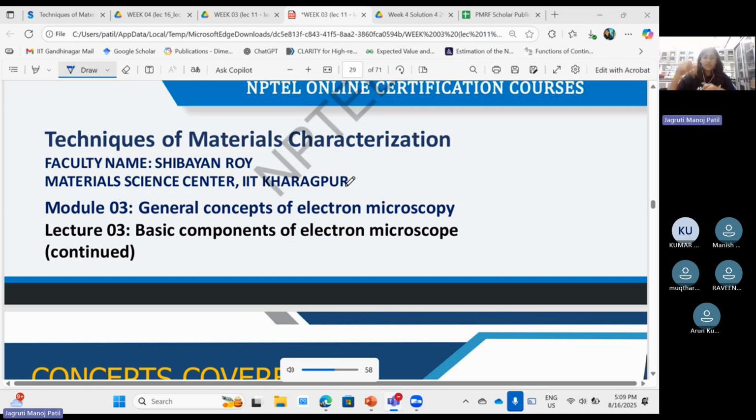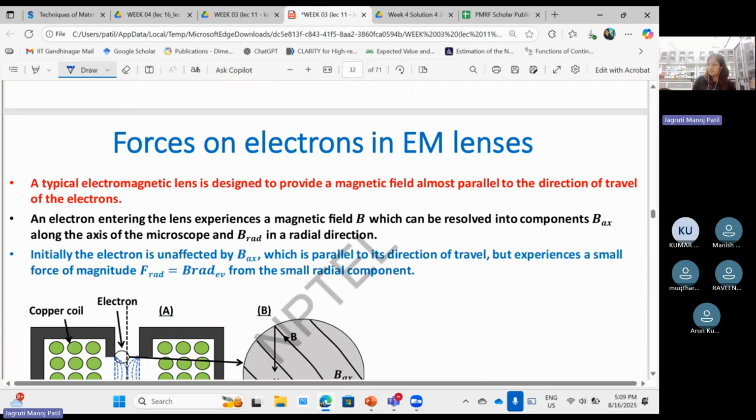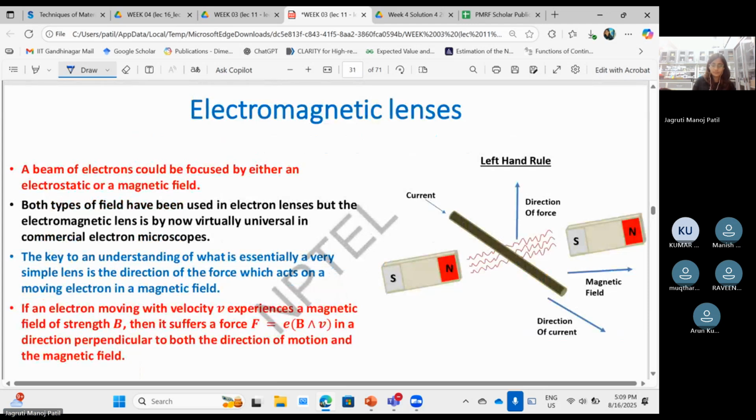So last week, let's start this session. We have already completed the lecture material up to week three. This is a course on techniques of material characterization. Last week we saw how electrons interact with matter. We saw different types of guns, the materials used, how vacuum helps, which types are currently used, and why vacuum and FEG, that is field emission guns, are useful.